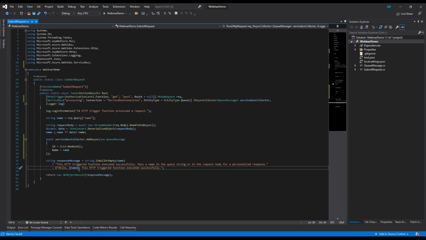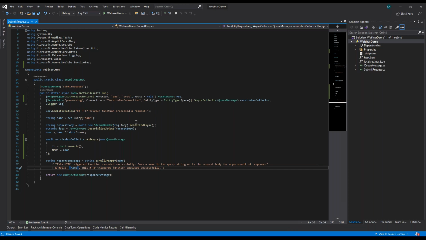Often I will send back a 202 Accepted, maybe with a location for checking, especially since this is going to be all offline processing. That's a pattern I'll use sometimes: I'll send back a 202 with a location where the caller can then check on the status, and it will report back on the status.